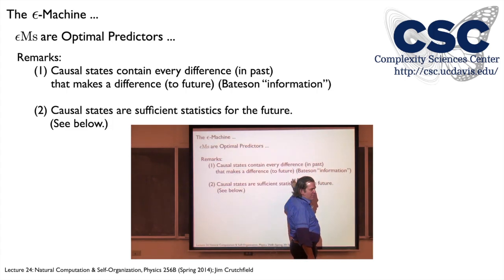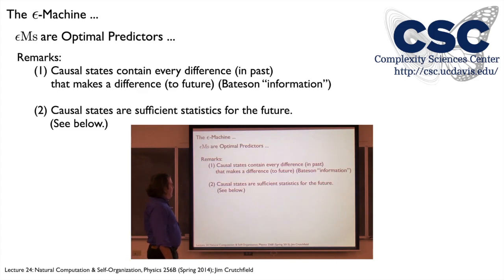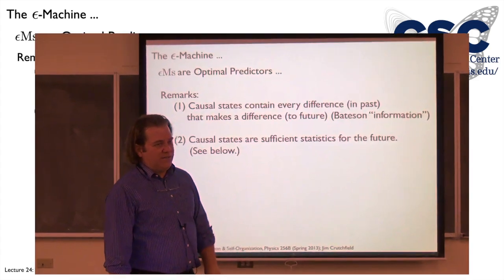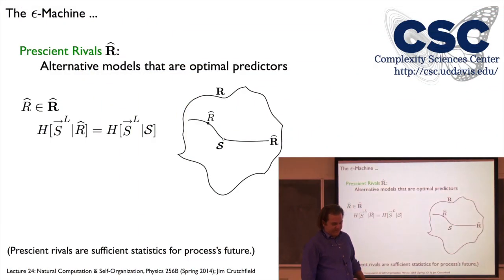What are we trying to do? We're trying to predict the future. So it nicely encapsulates a concrete version of his informal definition of information. Another way to say this, and we'll come back and I'll introduce this notion of sufficient statistics: the causal states are sufficient statistics. In short, anything you want to calculate about a process can be calculated from the Epsilon machine. I'll prove that to you.